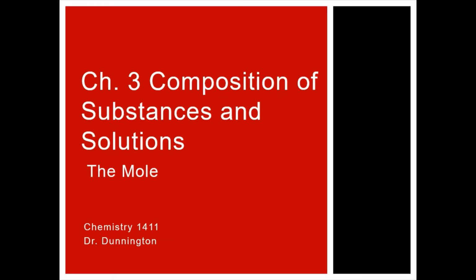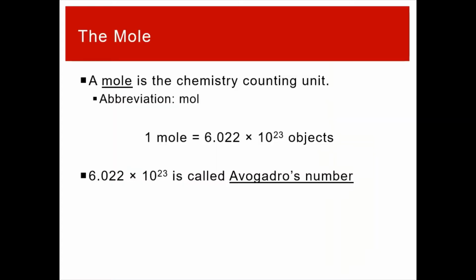Continuing our exploration of counting units in chemistry, we're going to talk about the mole. The mole is the standard chemistry counting unit that we want to use. MOL looks like the name of the animal, but it's actually more similar to the word molecule. It's just the first part of the word molecule, the first 4 letters. Mole is the name of our chemistry counting unit, and the abbreviation is the very much shorter MOL.